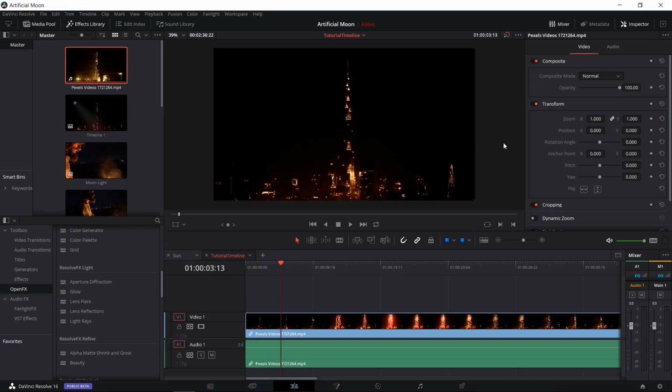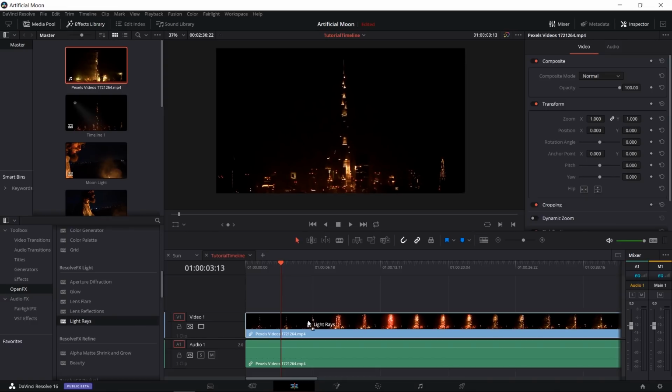So you'll be able to find the light rays effect if you go over to the effects library and open effects. Light rays is listed in here. So you can attach it to any video clip in your timeline. And if we apply it in this way, what will happen is that anything that is above a certain threshold, which has a bright spot on the screen, usually if you're talking about a night scene, that would be buildings emitting light, then it will take those bright spots and output light rays in a certain direction.